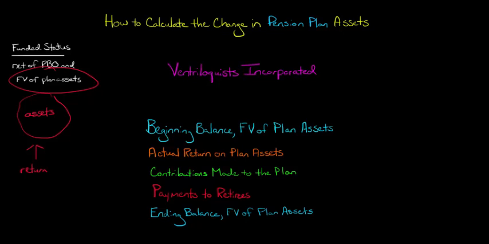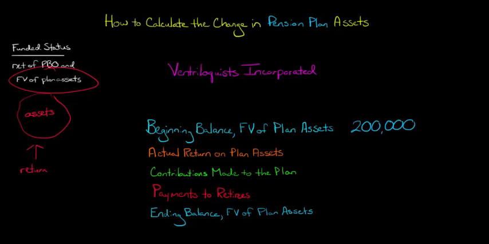If you know, for example, the beginning balance, how would you get the ending balance of the fair value of plan assets? So let's say that you have a company called Ventriloquists Incorporated. You basically hire out a team of ventriloquists to perform for schools, weddings, and so forth. You want to make sure they're able to retire, so you start a pool of assets. You've got a defined benefit pension plan here, and we know the beginning balance is, let's say, $200,000, and some things happen during the year, and we want to know what the ending balance of the fair value of the plan assets is going to be.